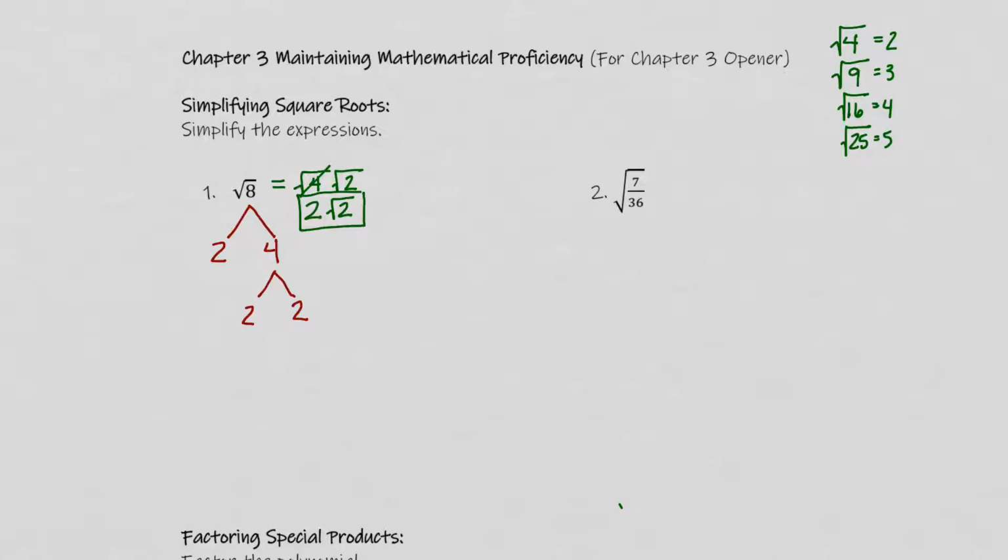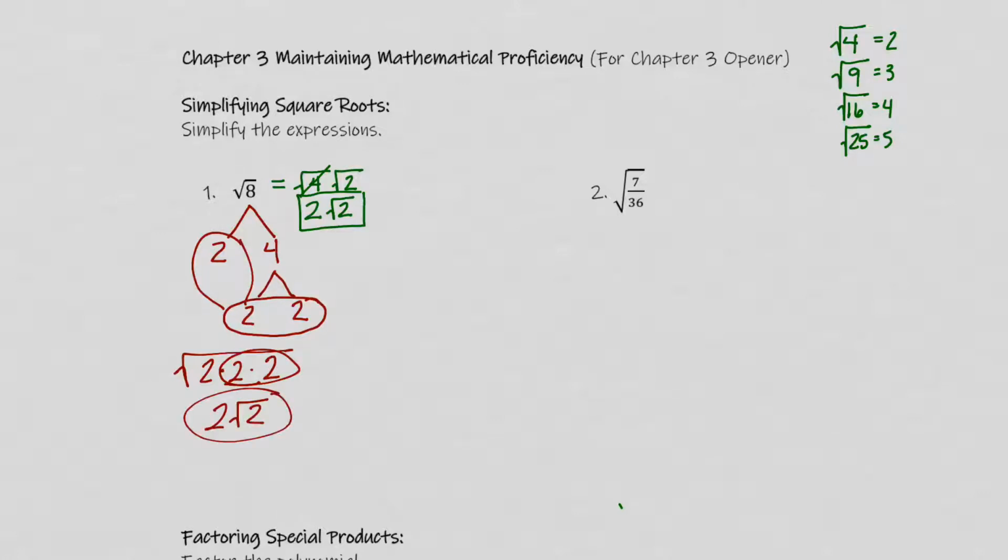So for every set of them you have, you take that number outside of the square root, because this is what I have written here with these 3 2's. It is the same thing as writing square root of 2 times 2 times 2, which is 8. And for every set of them, a 2 moves to the outside, so 2 square root of 2. So it's up to you how you want to do it, but like I said, doing it by perfect squares is faster, but it's up to you.